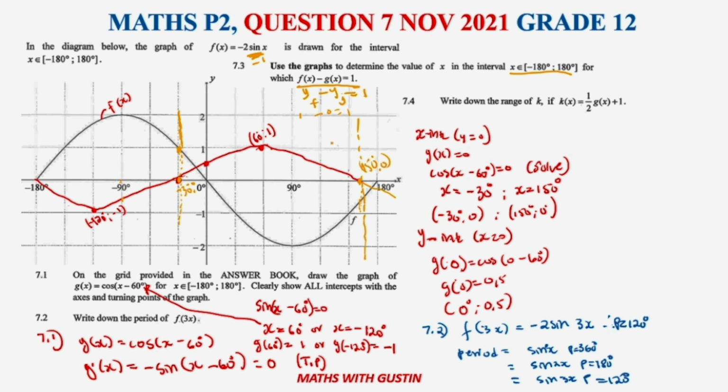Okay, so therefore it means along these points here, everything that is here, these two graphs, when you minus them together, they would give you -1. So therefore our answer here would be from which point? From point x is equal to -130, and then also to 150. All right, so between this point when x is -130 and also 150, so that's where I know you get these points.